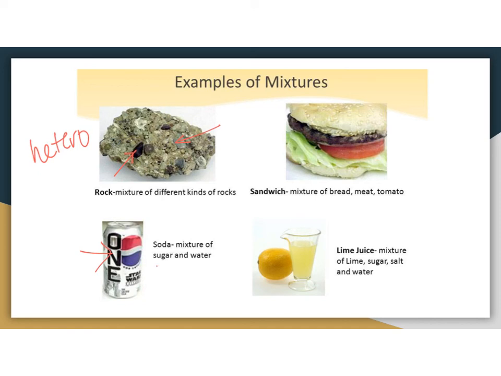Soda, where that sugar and water, that's essentially what soda is mixed together thoroughly. I could not separate out the sugar from the water just by looking at it or pushing some to the side. So that is a homogeneous mixture or a solution. Lime juice, what would that be? A sandwich, what would that be? So try to think about how you can apply this.